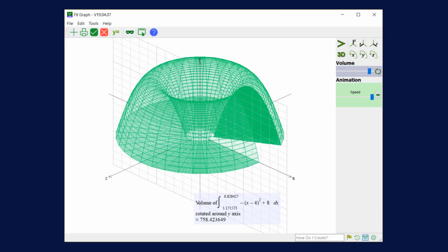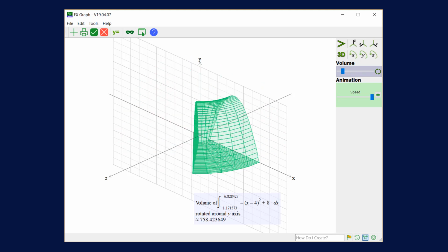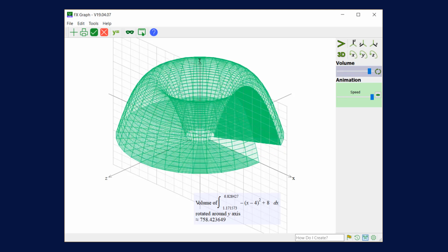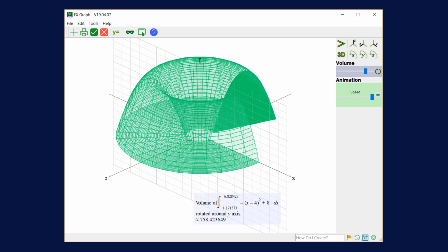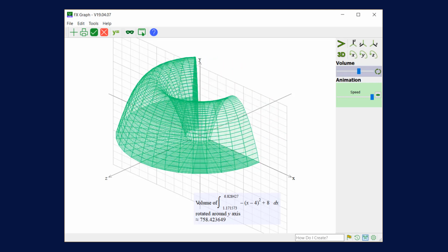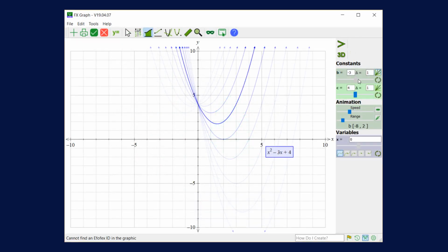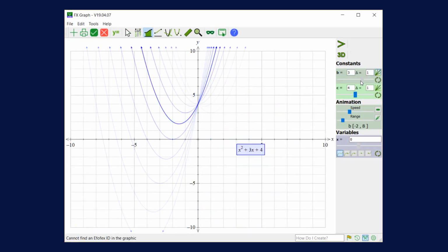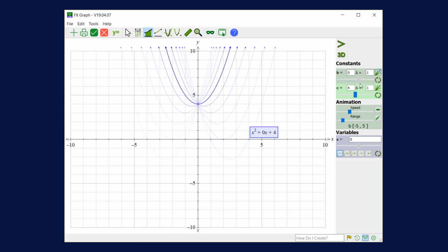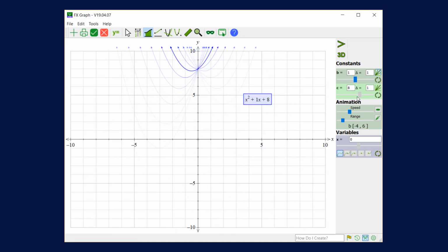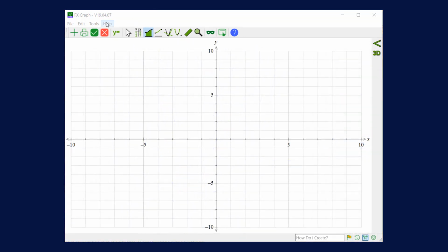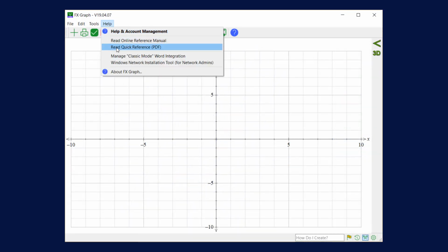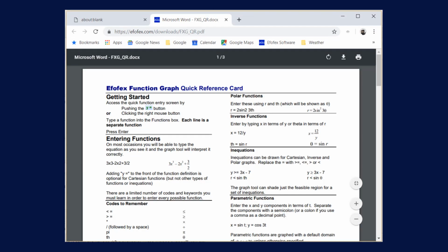In this video, we are going to take a quick look at how to get started with FXGraph. FXGraph and the function graphing tool in FXDraw provide you with an extremely powerful graphing environment that is dead simple to use. FXGraph is capable of drawing far more than simple Cartesian graphs. Vectors, implicitly defined functions, animations and volumes of solids of revolution are all possible, and much more. We strongly recommend that you download and print FXGraph's quick reference card, which will introduce you to its various features.